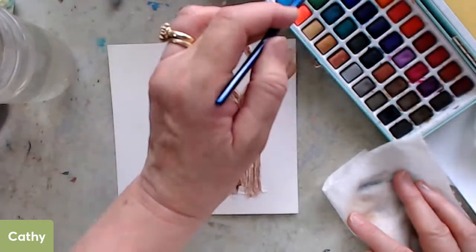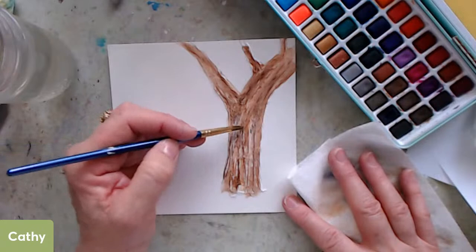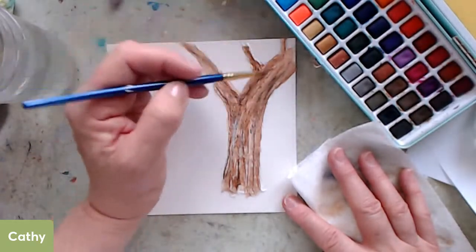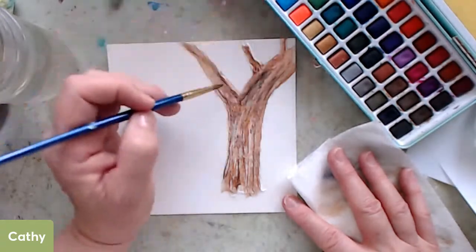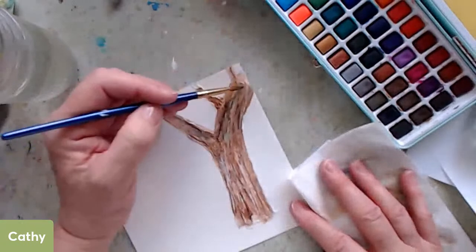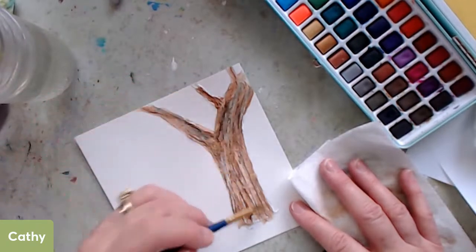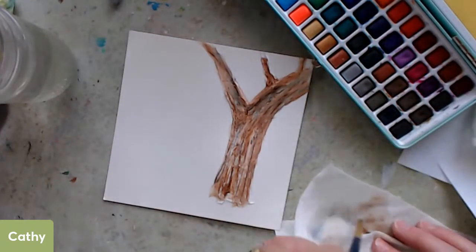And I'm going to add a little turquoise because it just works so nicely with the brown. Skipping around, brushing, and letting it blend. And that's really it. Let it kind of dry some more if you want.